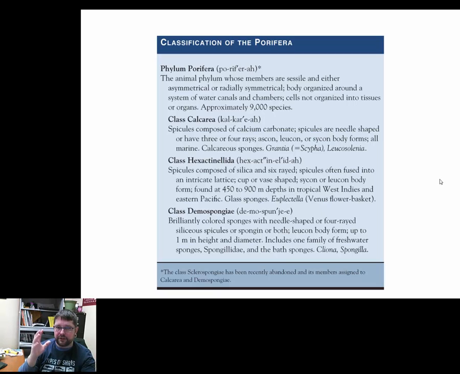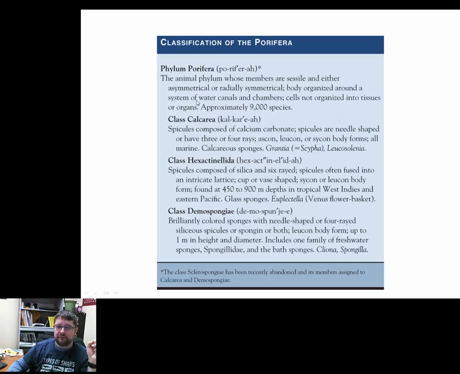A lot of the early primitive animals that we're going to talk about, their classification will change a lot in the near future, mainly because they haven't been studied to the degree that higher order, more derived organisms have, like mammals, birds, reptiles, and things like that. Those organisms have been studied a lot, and the classification has been worked out pretty well. Classification of primitive organisms, not so much. But at any rate, there are 3 classes that I want you to know.